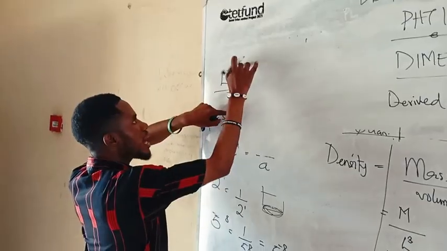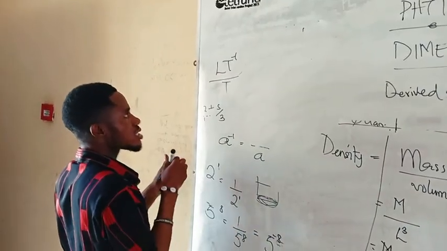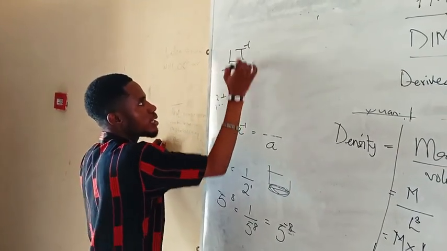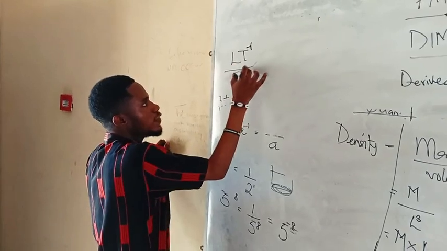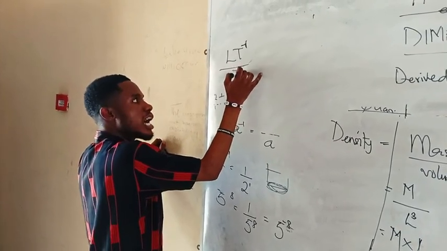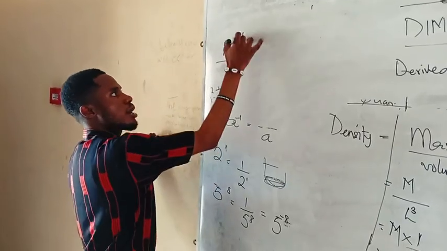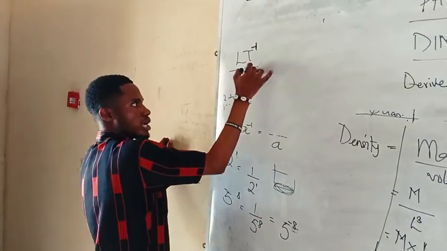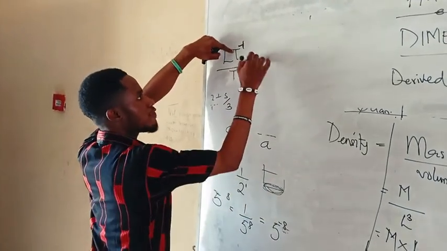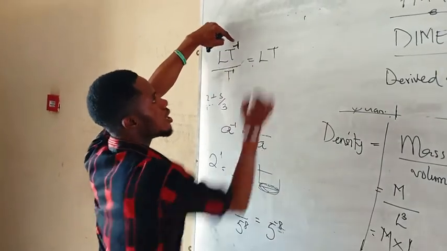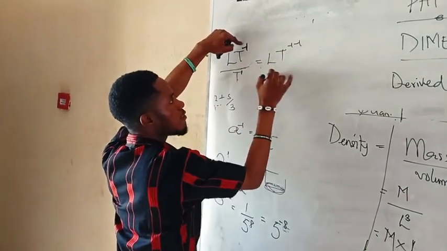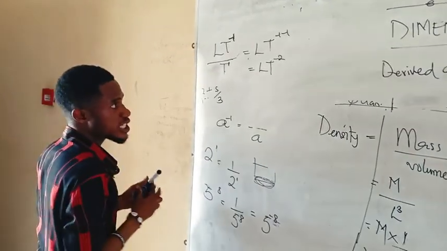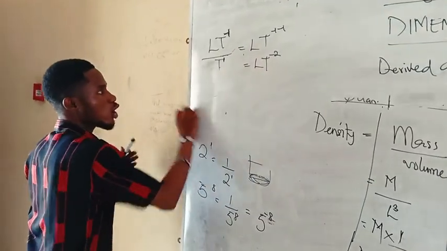So, what will I do here? There's minus sign here. Now, the law is that when you have this, you want to work it with this guy. T and T are the same. I have minus 1. Division here changed to his brother, which is minus. T is carrying invisible 1. So it becomes minus 1 minus 1. So I'll pick 1 T, I have equals to L, pick 1 T, minus 1 minus 1. I'll have LT minus 2. That is the CBT concept. You do it without doing any long step.